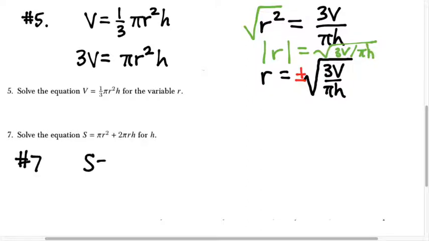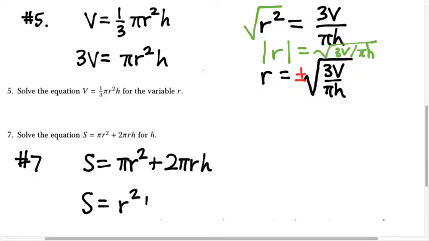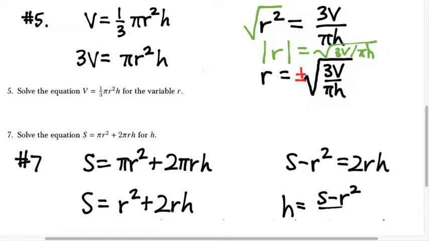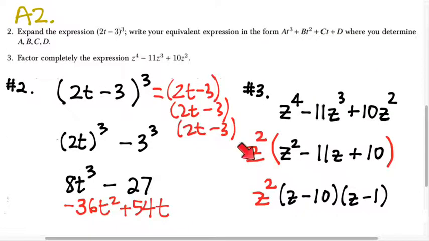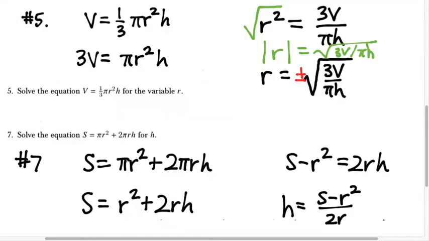Okay. And then here's this literal equation. We're trying to get h by itself. So here on the first line, I'm getting rid of my pi's, and then I'm going to subtract the r squared, then I'm going to divide by 2r. What did I screw up there? Yeah. You lost the pi. I lost the pi, which is definitely something. It's the same mistake, by the way, that we made when we were incorrectly factoring this z squared here, right? It's just showing up in a different context. So if I lost my pi, where should it have gone here?